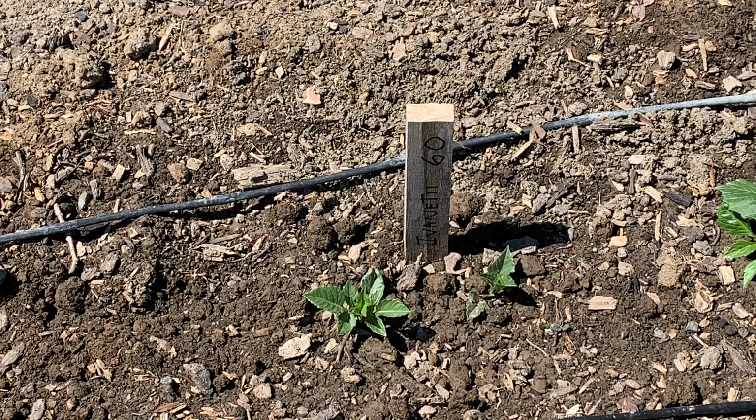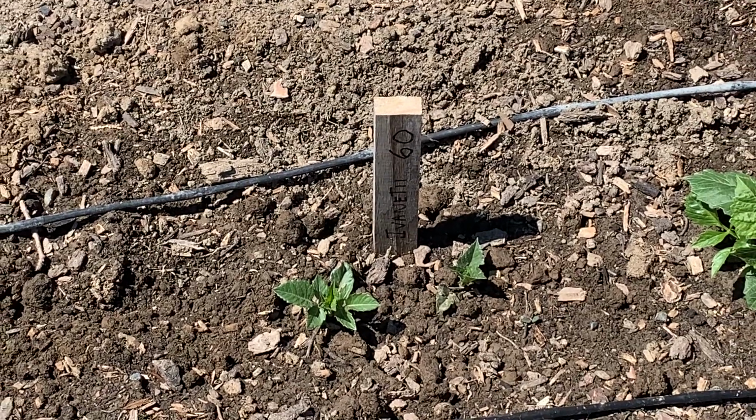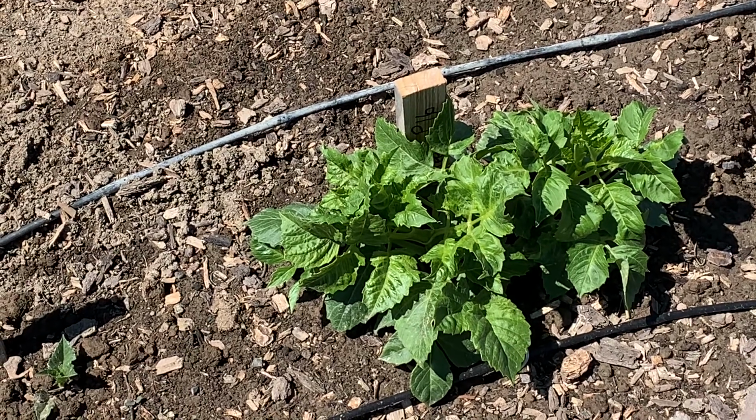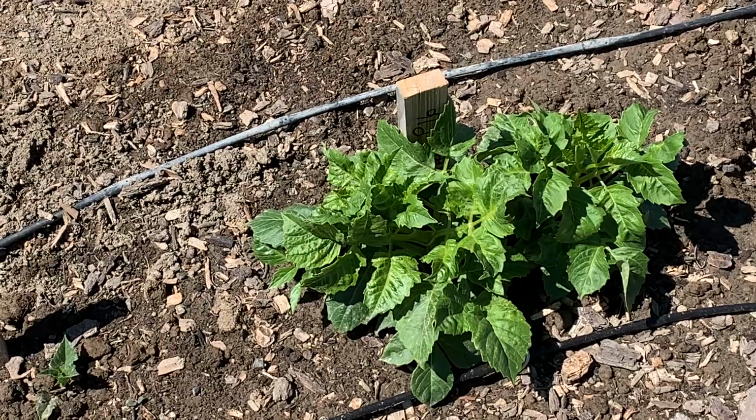All right, everybody. Now we're out in Dahlia Flats, and I'm going to try to run through the video portion fairly quickly since the tabletop took so long. This is Ivanetti, number 60. Number 60 tuber was the one on the left. He was the first one to come up, and his brother on the left came up about 3 days later. They're not very tall right now. If you look over adjacent to this other plant, you can see it is huge compared to Ivanetti, but that's the way tubers grow, some faster than others.